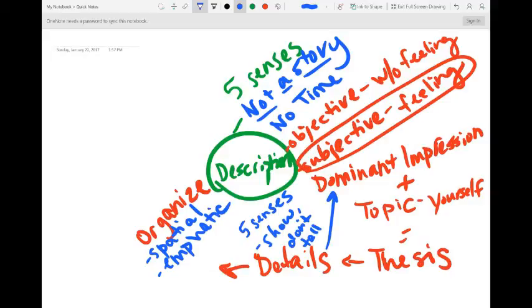For this paper, you would divide each paragraph by the 5 senses, or 3 or 4 senses. For this particular case, I'm not going to make you do all 5. And so then you would organize it by the weakest sense at the top, and you would finish with your strongest sense, which is probably sight.